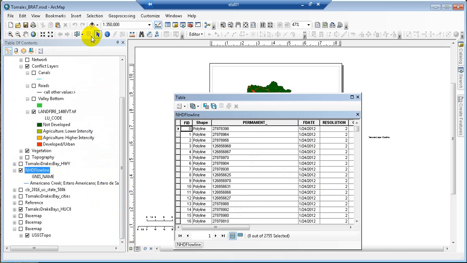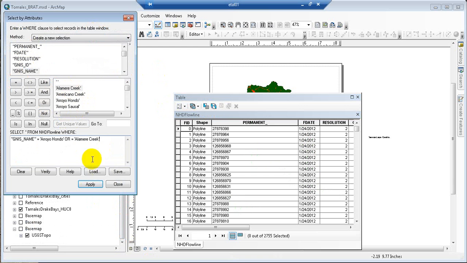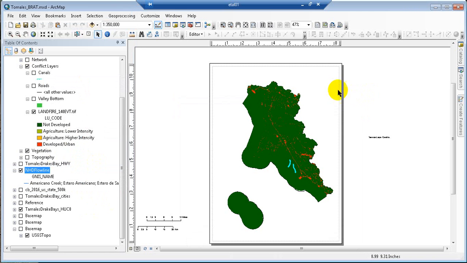I'd open the attribute table, select the ones that I want, equals, select those.